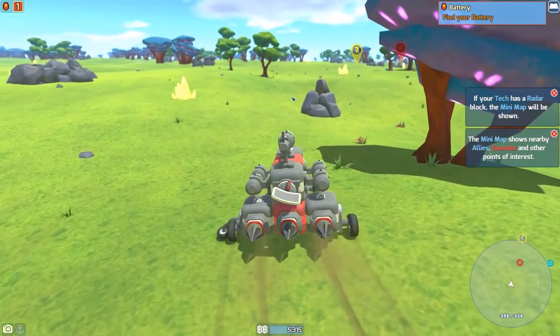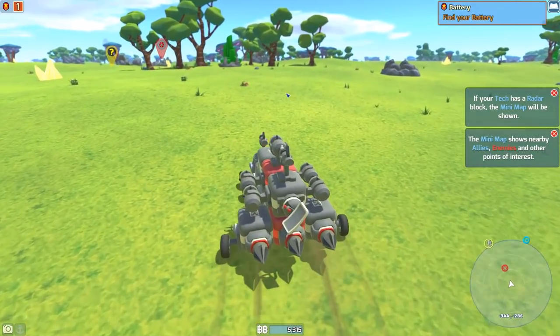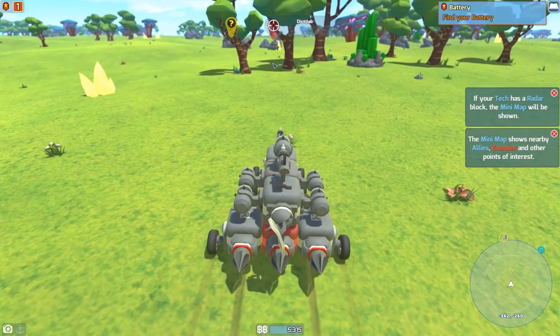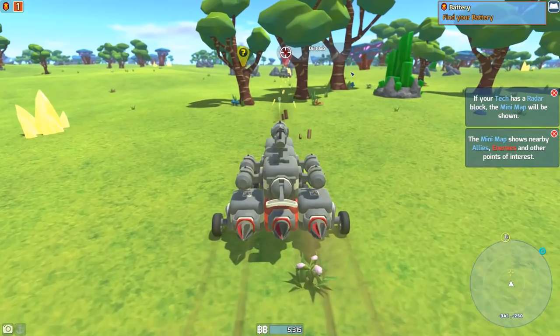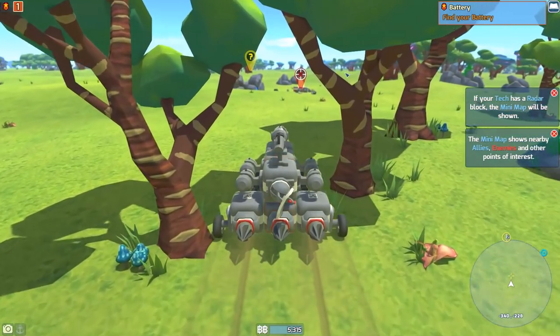Okay, so we want to go this way. But there's an enemy! What will we do? I think I know. We will attack! Except we're kind of weak, so we have to get a little bit closer. There we go. Honestly, they didn't even stand a chance.